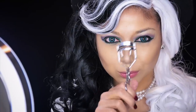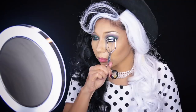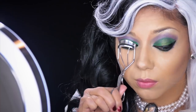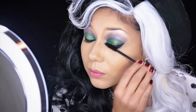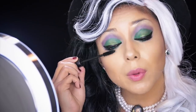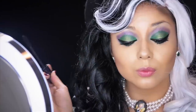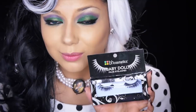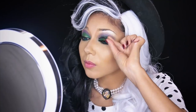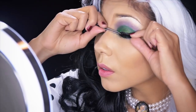Time to curl the lashes for some lift. Then apply some black mascara, starting at the base of the lash line and wiggling your way upward. To take the eyes to the next level, I'm adding some falsies, using BH Cosmetics False Lashes in Bib It All.